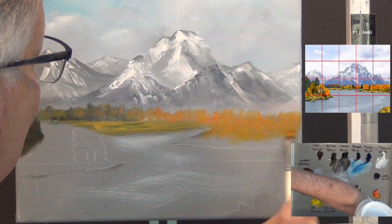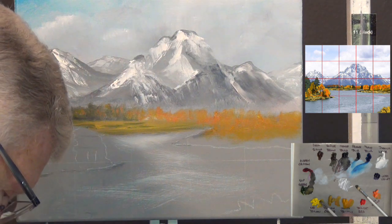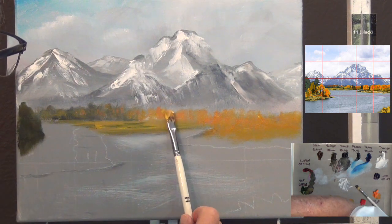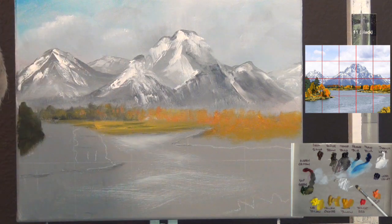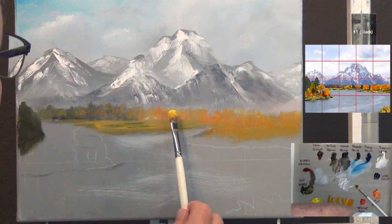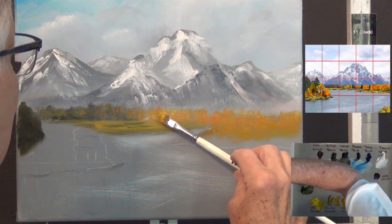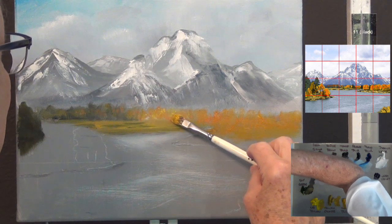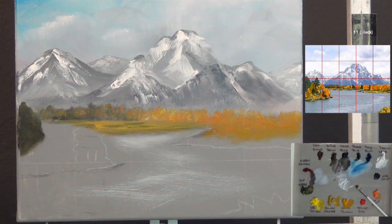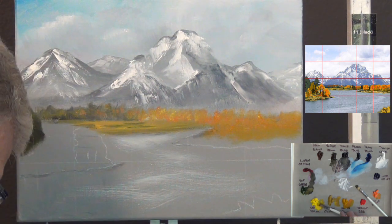A lot of this is all sort of orange and green and those colors. I'm going to come back and bring in some yellow highlights now, a little ochre and cad yellow. See, once I touch that wet paint with the cad yellow in my brush, it picks up whatever color's under there. So you have to very carefully put in these highlights. You have to turn your brush over and stop and wipe it out. As soon as you see the color you're putting on look mushy, stop, wipe the brush out, get some more paint on it. You use up a lot of paint that way, but you're not making mud on the canvas.